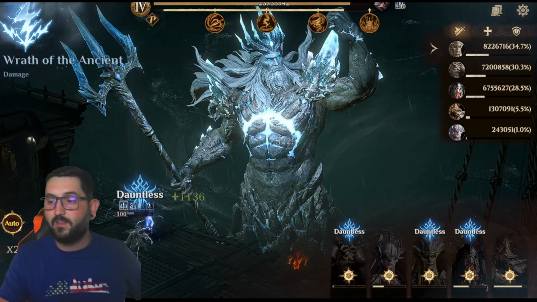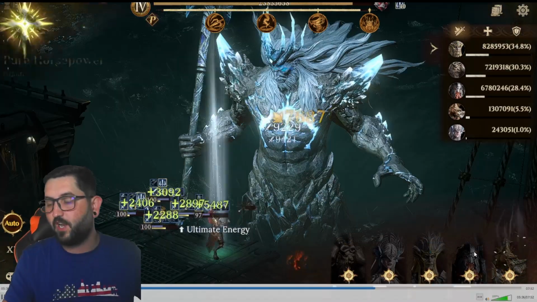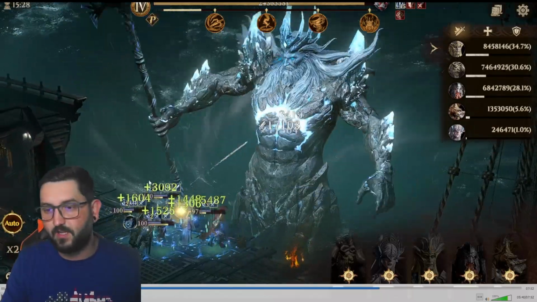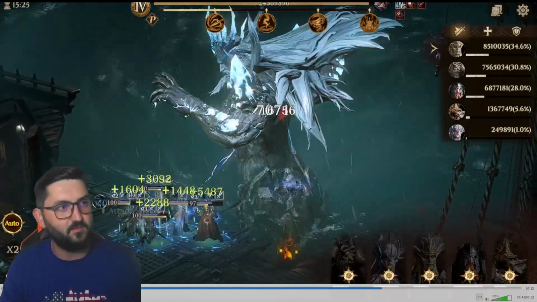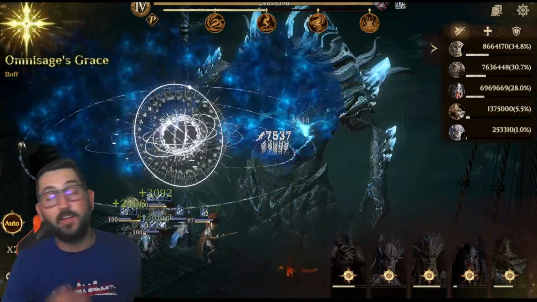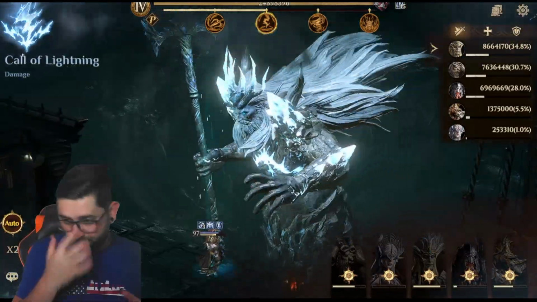I have my 3 lightning heroes in Shelter, Ivelios, and then Nimbus. 1, 2, 3. These 3 over here, which are basically the ones on the left-hand side, which I'm almost hiding with my head. But those are my 3 lightning people, and those are the ones that have synergies.